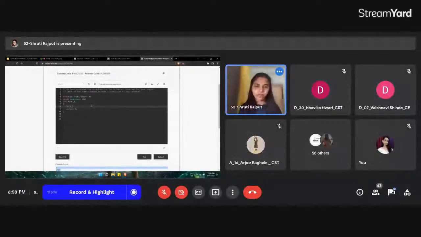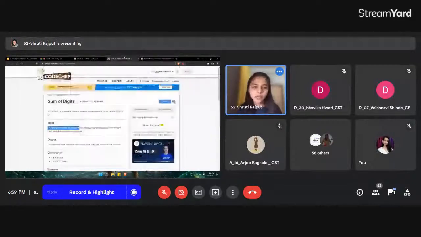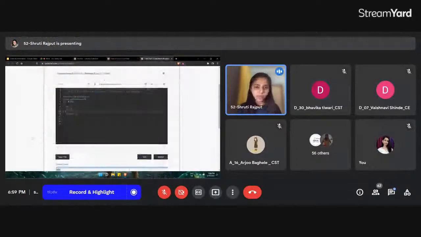They are telling us to take the test cases. t is the total number of test cases, then follow t lines. Each line contains an integer n. So what are they telling us? Follow each line.